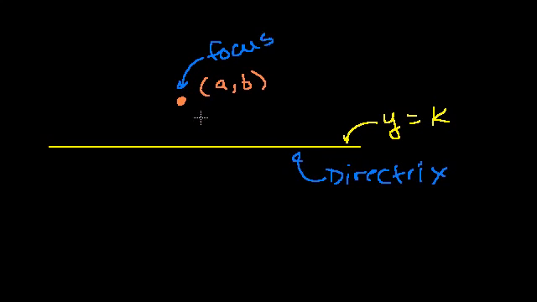And what we want to do is find all of the points in the xy plane that are equidistant to this focus and this directrix. So, there's one point that just by looking at it, we could say is going to be in our locus. It's going to be right there, because clearly this point is equidistant. It's halfway between that point and this line. Now let's see what other points.